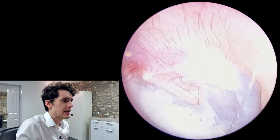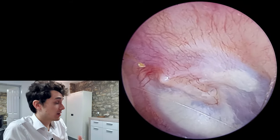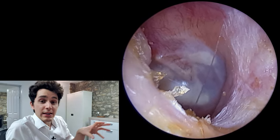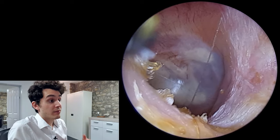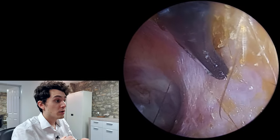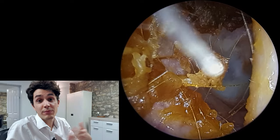The vagus nerve gets its name from the Latin word meaning 'wandering,' because it is the longest cranial nerve in your body, going from your brain all the way down through your abdomen to your colon. You can see the tympanosclerosis here — those white splodges marked with arrows are scar tissue and won't affect the patient's hearing. The vagus nerve has several important functions: it provides sensory information to the front two parts of the ear through Arnold's nerve, but also carries sensory information from your throat, esophagus, and lungs, and has motor functions like slowing your heart rate.